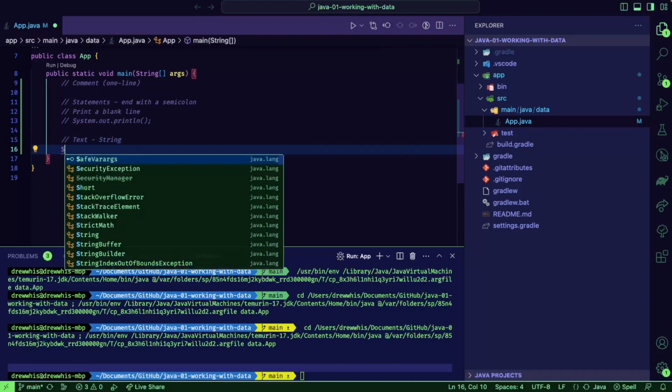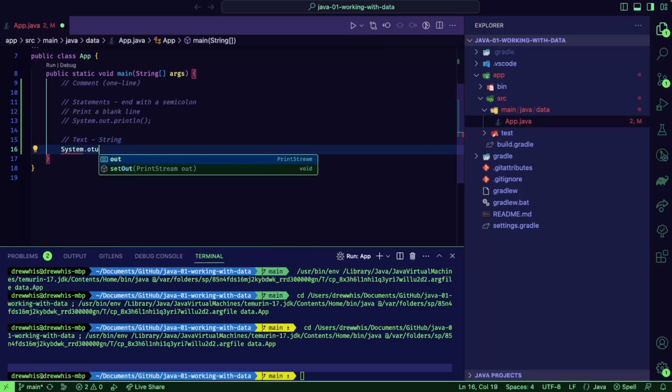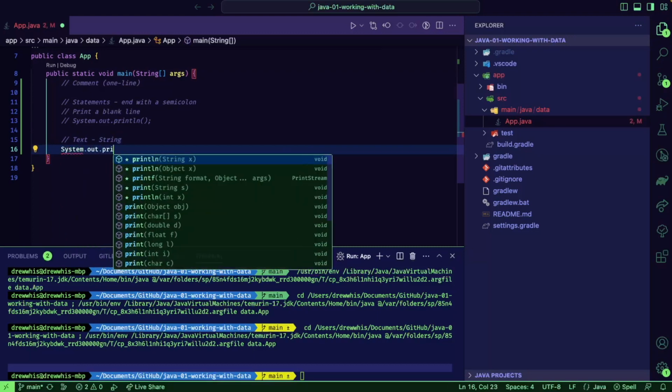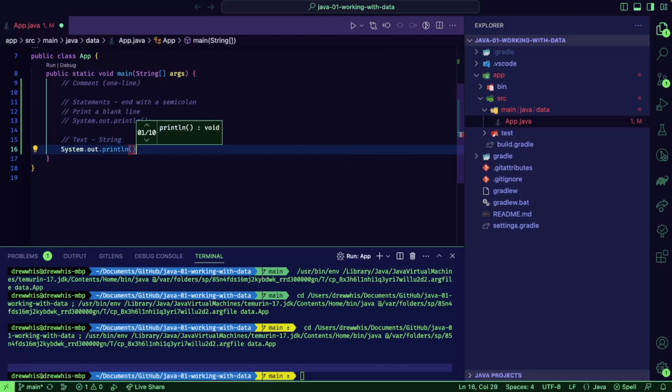Okay? And we can display that text by running a system.out.println. And inside these parentheses, we can pass what is called a parameter, and you'll hear the word argument tossed around for this.